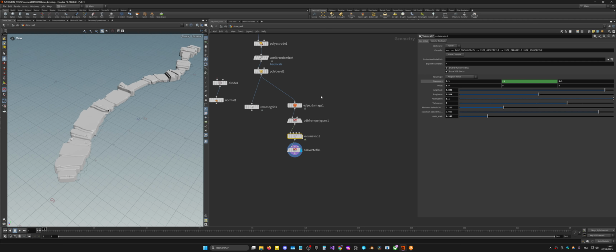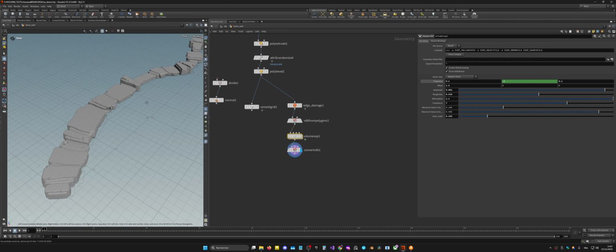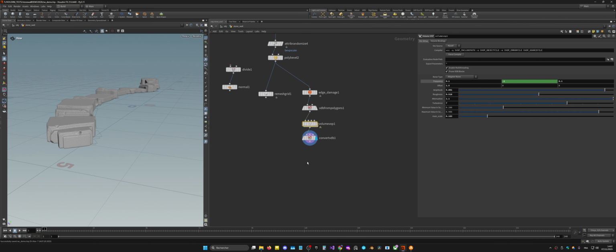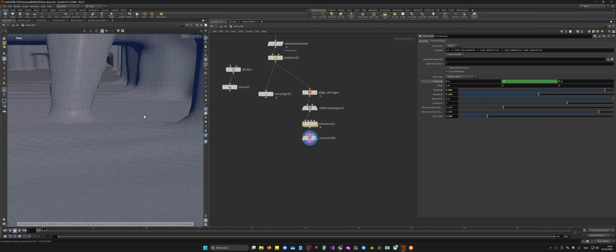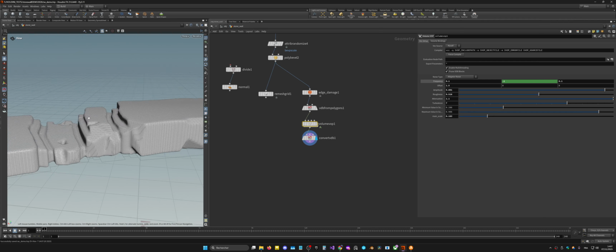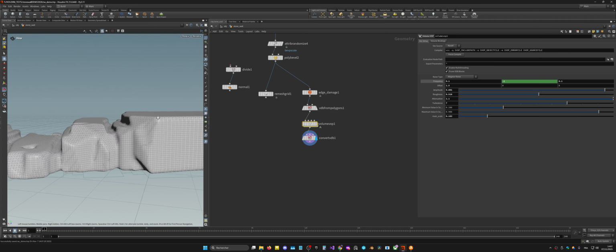All right. So as I said, we have too much polygons for now. So this is fine, but this is the high polygon version. Or maybe something I could show you also is because of the VDB, everything is a little bit smoothed.